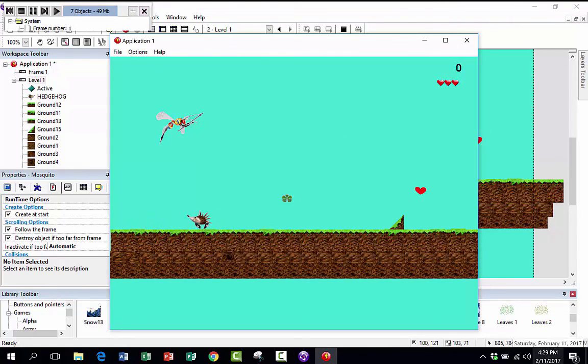And at this point, let's take a minute to take a step back and look at what we've done so far. I've got a hedgehog that can jump, and I did disable that sticky keys feature. I can get the 5-leaf clover, and let's see if I can get that heart going off the ramp. I got it, and notice my points are adjusting accordingly. So at this point, the game is going great. It's amazing what you can do with Clickteam Fusion, and I'm pretty happy with this. So this concludes part 1 of the Clickteam Fusion tutorial.